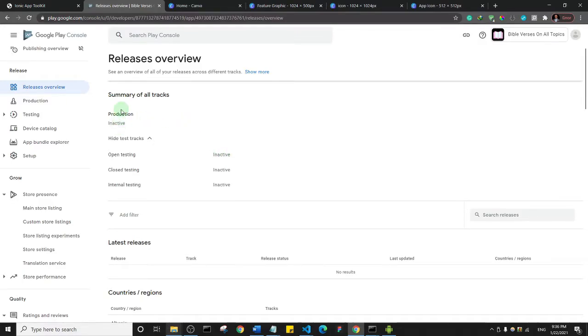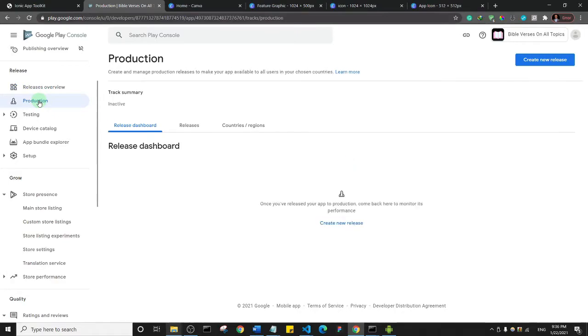Okay, so production inactive. That's because we've not uploaded the APK file yet. So let me click on production. All right, so in this production here, you see we get an option to create a new release. Okay, so this is what we need to do to actually create an APK file.